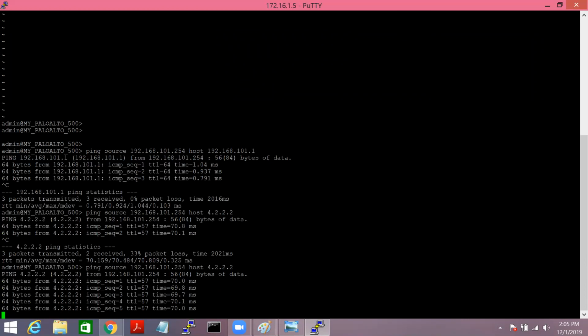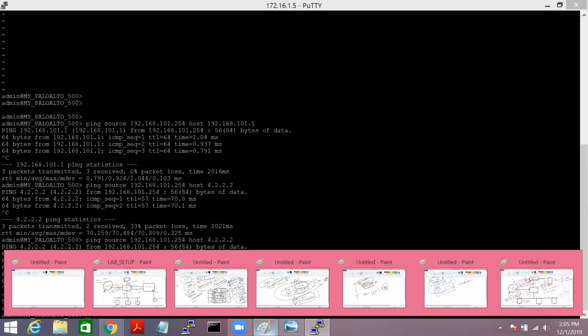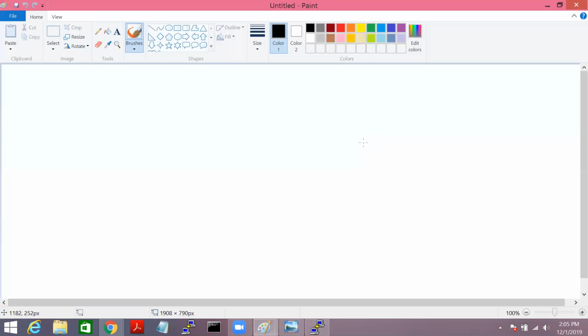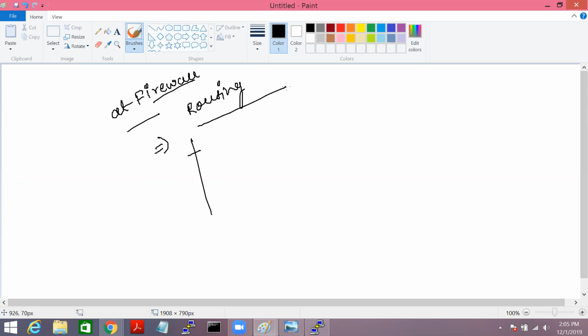Till now, does anyone have any doubt? So guys, before you perform source NAT, what things do you have to check on the firewall from a routing perspective? You have to check these three things at the firewall. First, routing.